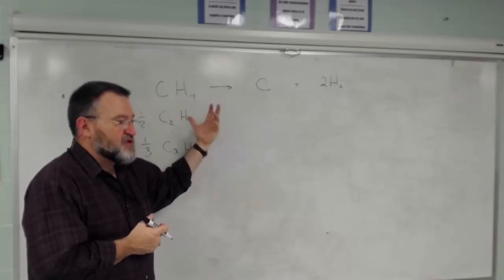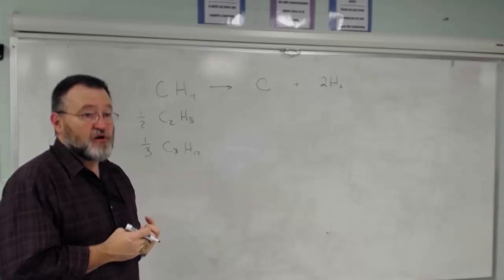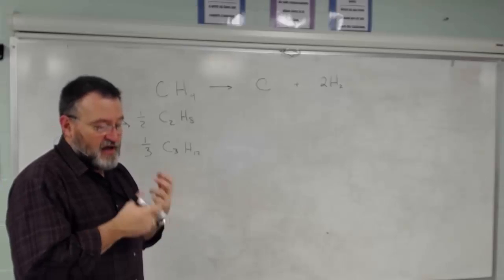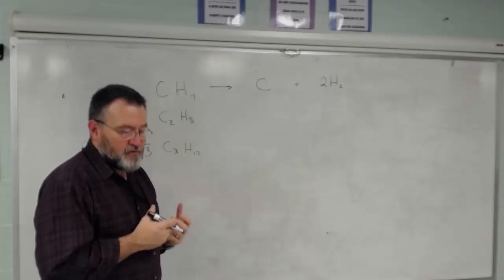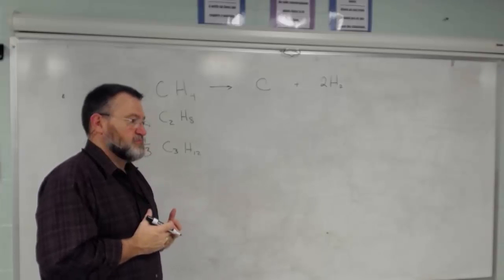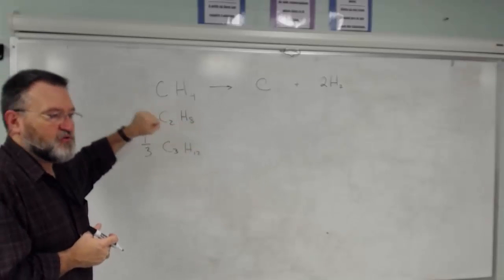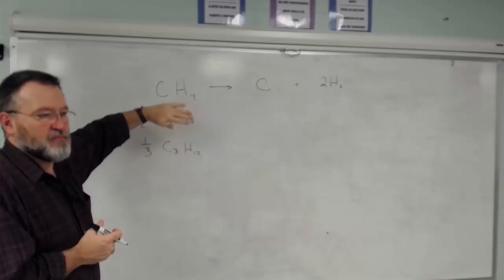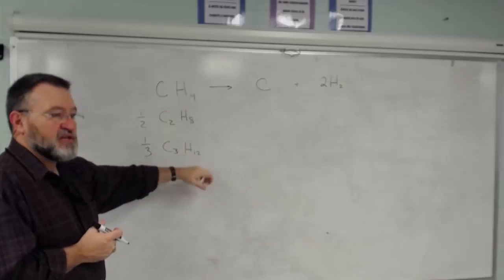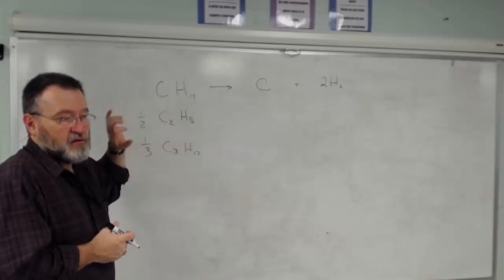So we're used to this. We're used to looking at it and saying, what exactly do I need to make the molecule? That's called the molecular formula. Again, a chemical formula that provides the number of each atom in a molecule. If I look at the C2H8, I know that I have to take 2 carbons and 8 hydrogens to make that molecule. Or the C3H12, I need to take 3 carbons and 12 hydrogens, and they will come together to make that molecule.